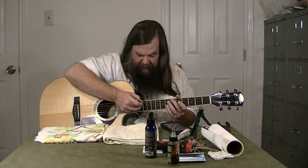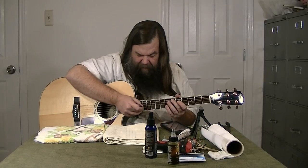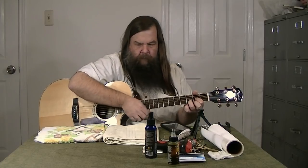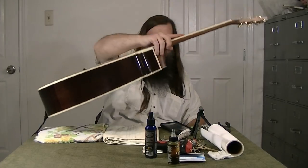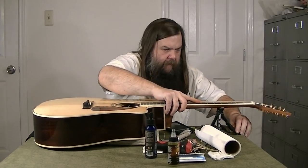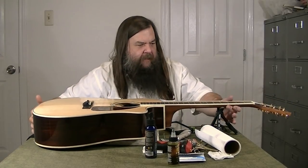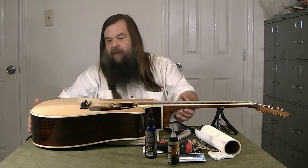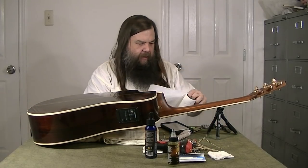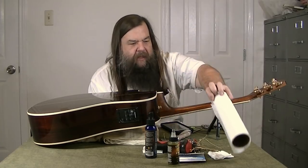Basically shave it the width of one of these lines on my ruler. Not the space between two lines, the width of one of the lines. It's not a game of inches, it's a game of thousands. So all that's left is to finish polishing the guitar, get my fingerprints off it, and then, of course, tomorrow I have to go buy another pack of strings, replace the broken one.